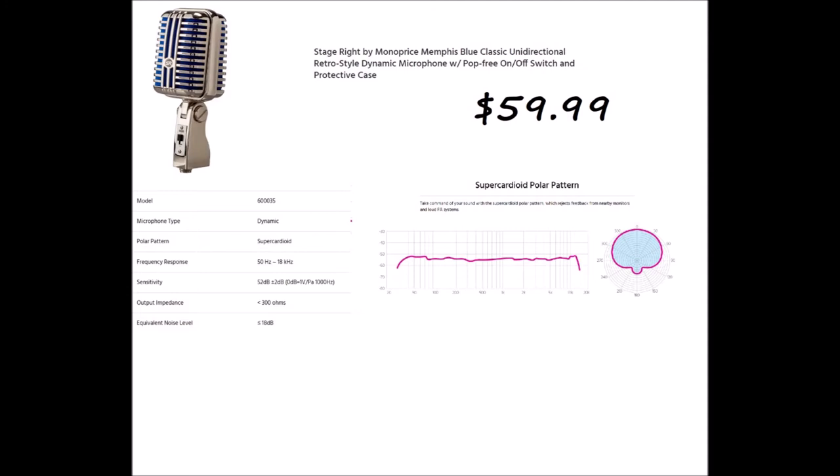The equalization on here is dead flat. I would probably want to crank the bottom up and warm it up a little bit and see if I can dial out a little bit of that breath noise. But there you go. The Memphis Blue by Monoprice.